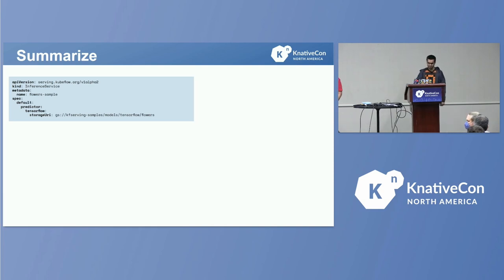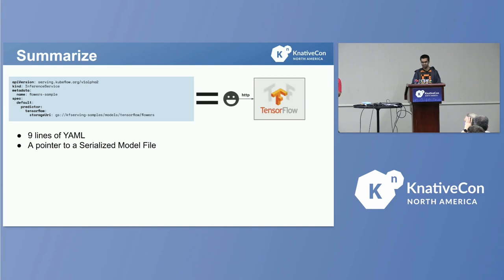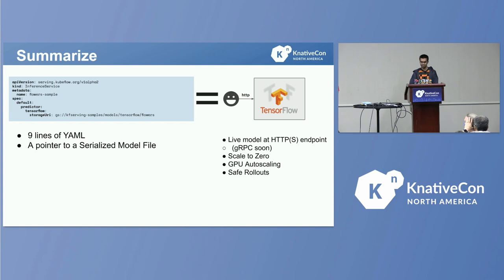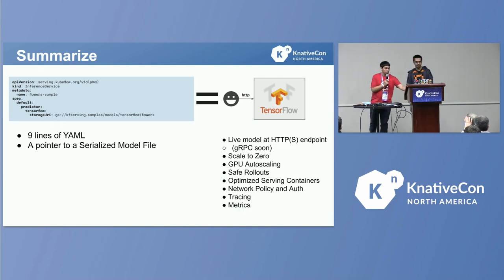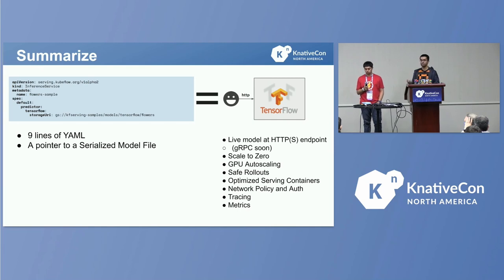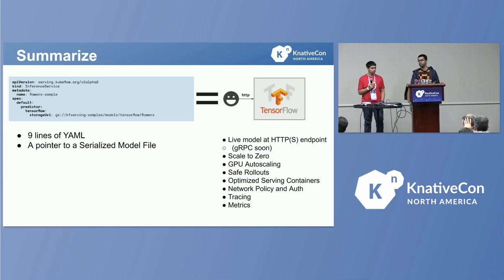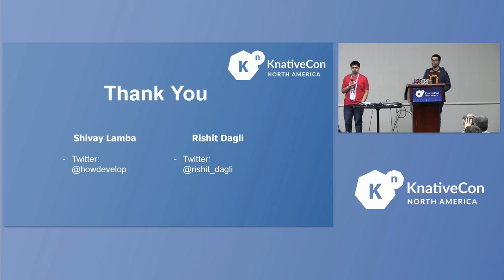We are almost at the end of our talk. We didn't go a lot into depth of how KF Serving works — we just wanted to give you a quick overview of what KF Serving does and how it can be integrated if you want to deploy machine learning on Knative. We also talked a bit about explainability, which we think is pretty interesting — how easily it can be done with KF Serving. We also talked about canary deployments and some of the aspects of KF Serving. To summarize, KF Serving has been built on top of the Knative framework, where Knative allows you to create serverless functions, and for your machine learning inferencing, KF Serving adds a layer on top to give you an ability for very easy deployments of your machine learning model and infer from it with all these different functionalities. With that, we'll conclude and thank you so much. You can connect with us and we'll be open to any questions. Thank you.